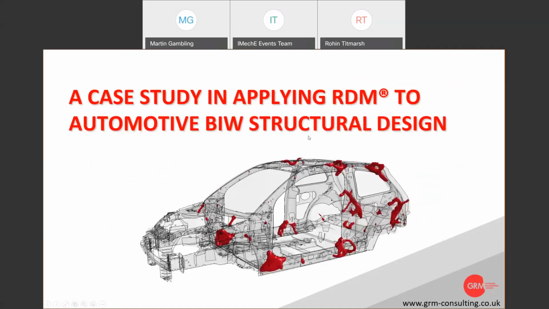Okay, so we'll now move on to my second example, which is applying a process called RDM, I'll explain what it is in a moment, to body-on-white structural design. And this is actually probably one of my favorite processes. It's really powerful to use topology optimization to guide a design and do it in such a way that just makes it easy. So you can use the processes in your day-to-day engineering and combine it with your own engineering judgments and developments as you're working.